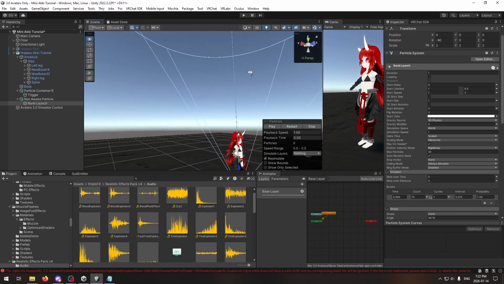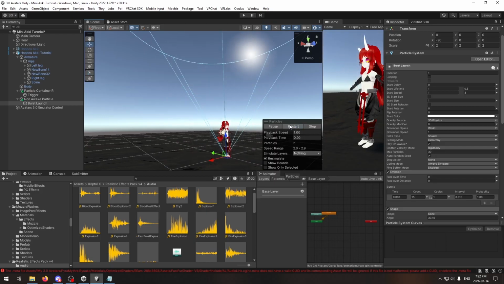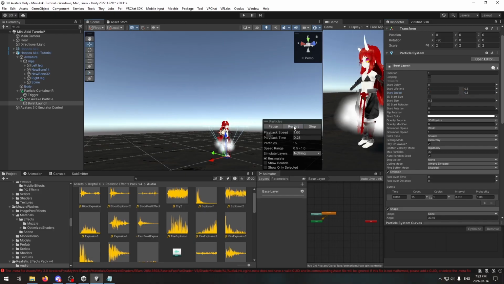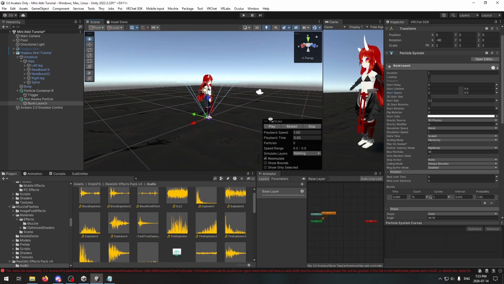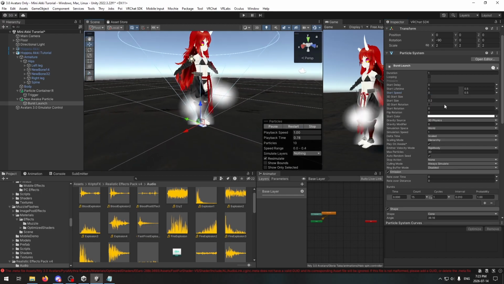So obviously this looks a little weird right now because the particles are pretty big. So we can change the start size to something smaller. There you go. And if you think those are lasting too long, we can drop the lifetime or the speed. We can drop the speed. Let's say instead of 3, let's put 0.5. There you go. And like from 0 to 0.5. So some of them will maybe not be standing at the origin. Let's put a little bit of something like 0.1. There you go.